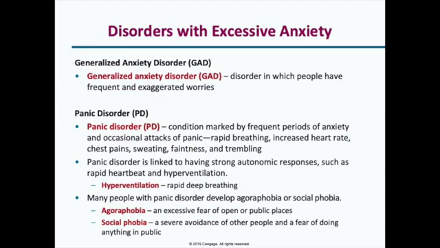Panic disorders are also considered anxiety disorders. They're characterized by episodes of disabling anxiety, high heart rate, and rapid breathing. Several studies have shown a genetic contribution to panic disorders, although no single gene has a strong influence. Examples would be many people with a panic disorder known as agoraphobia. These are people with an excessive fear of open and public spaces. There's also social phobia, which is a severe avoidance of other people and a fear of doing anything in public.